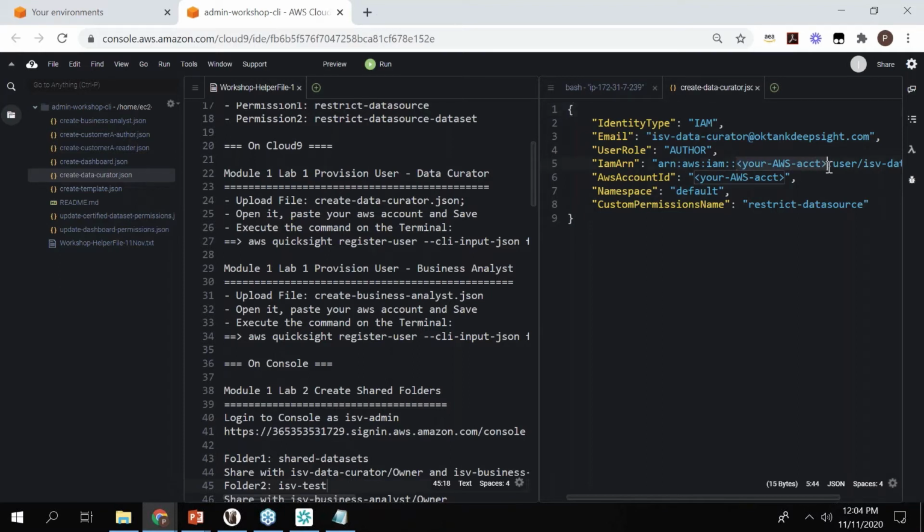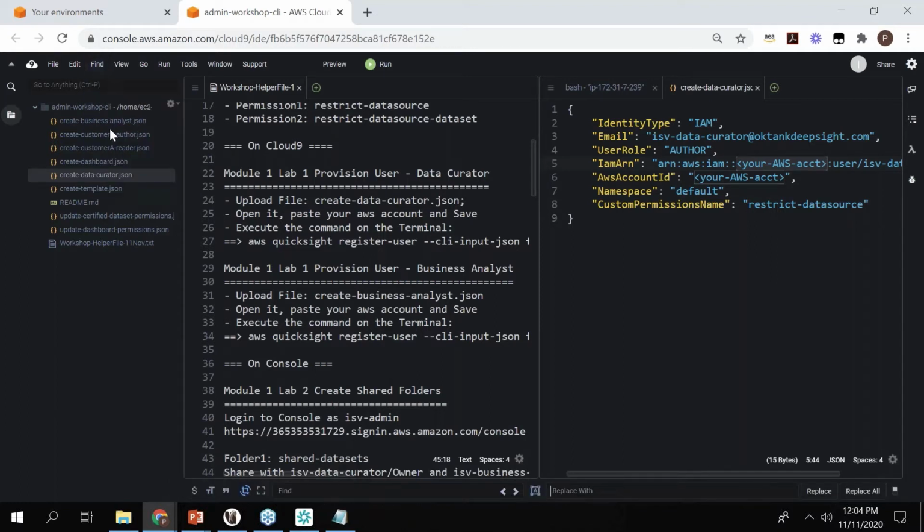I still don't have my numbers replaced. So I'm going to copy and do a find and replace. So go to the find option at the top, do a replace, and you should see something pop up at the very bottom of your screen for find and replace. So I'm going to copy this placeholder that says find and put it in the find area.